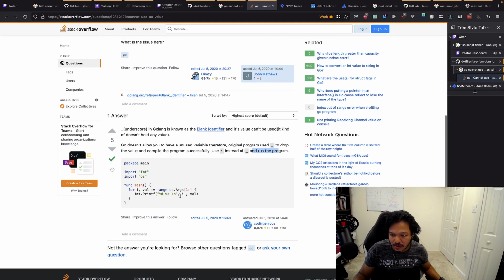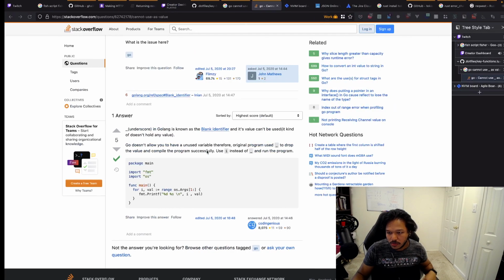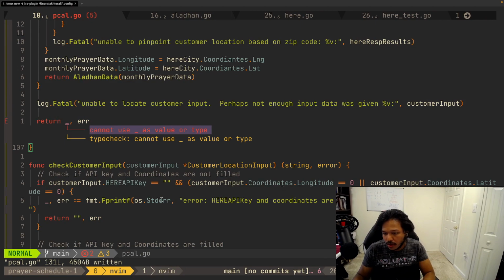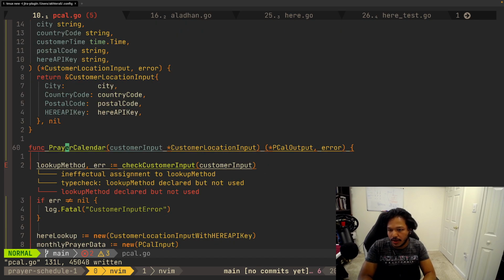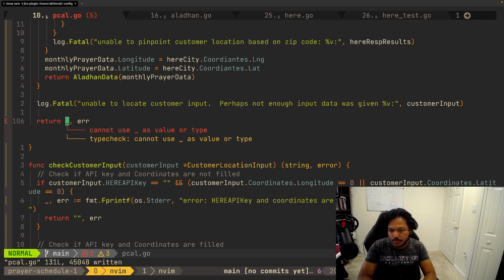That doesn't really answer the question, because in this case, what I'm trying to do, I'm talking out loud here, I know. What I'm trying to do is that nothing's gonna be here. I should probably just return, and my response is supposed to be pcal output. If I pick that out, it says missing return, okay.